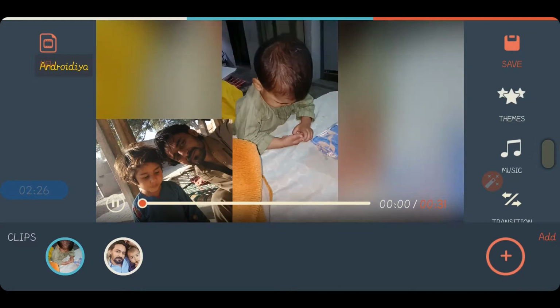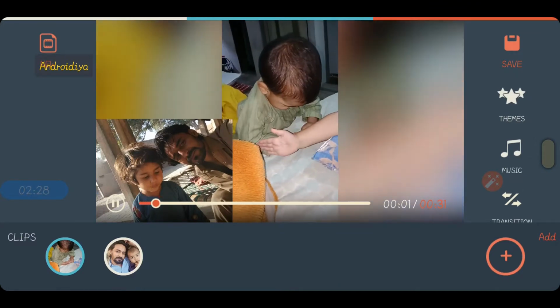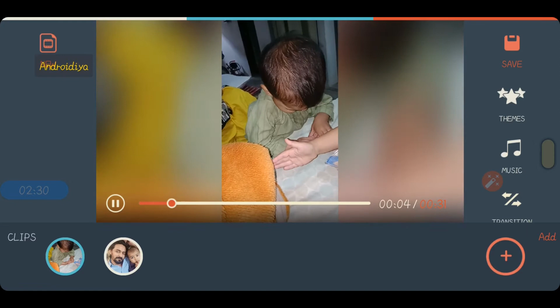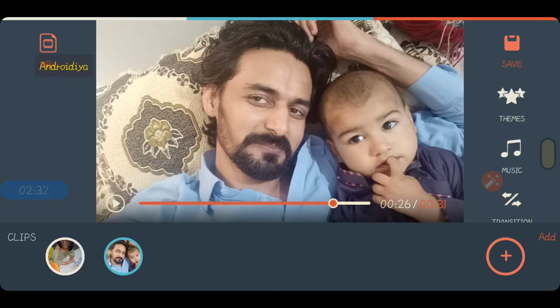So now if I play, you can see first we have an image as an overlay and we also have another image in our video. So you can use both methods. You can overlay an image or you can add an image to your video.